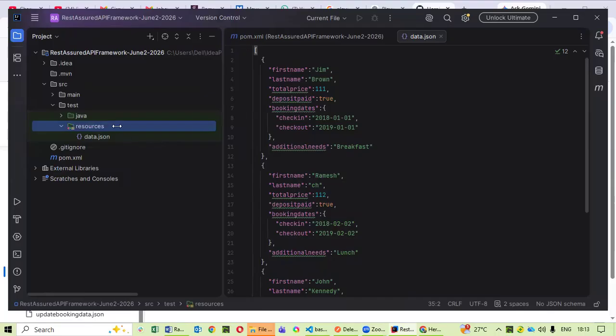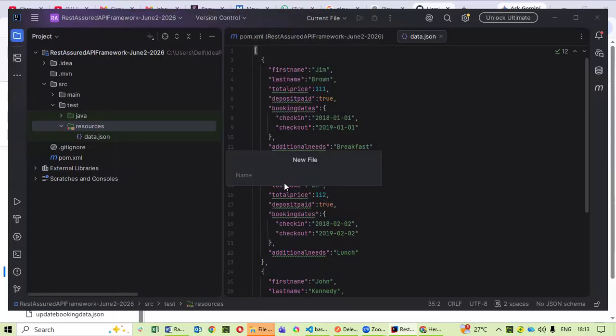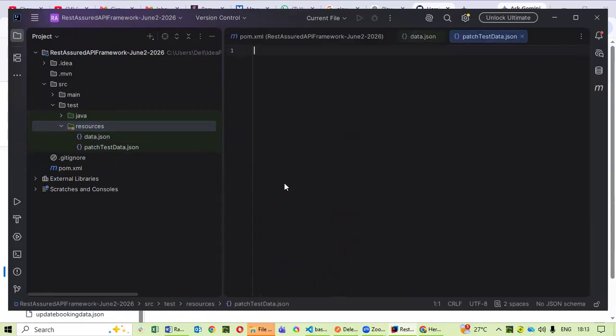No. So you have to create another file. Patch data, patch test data.